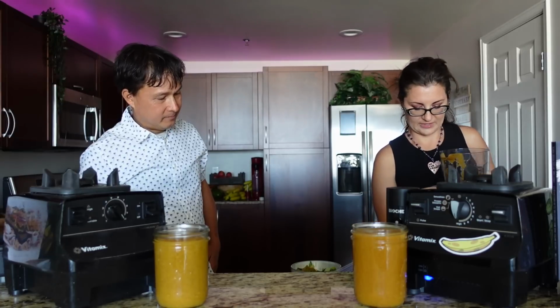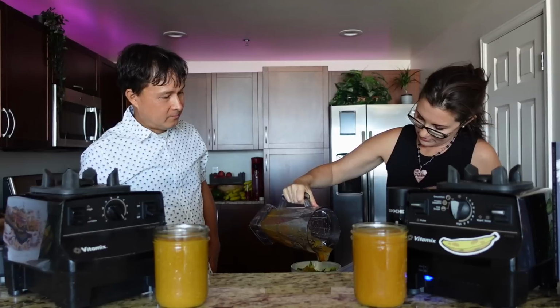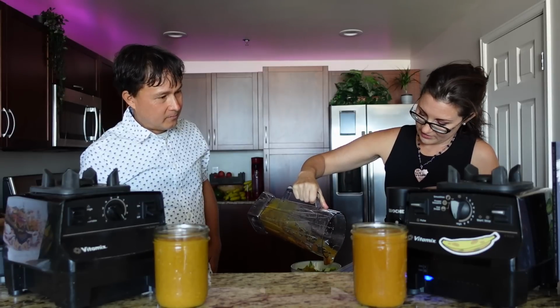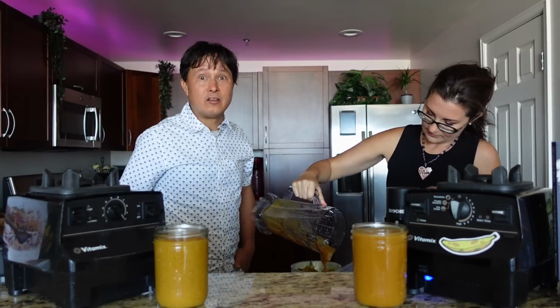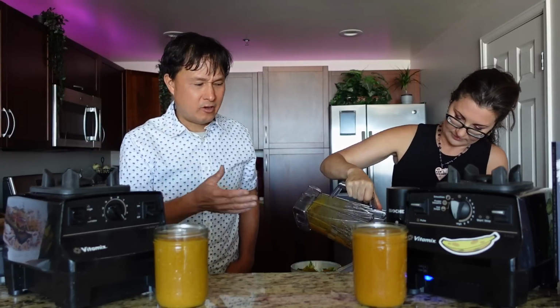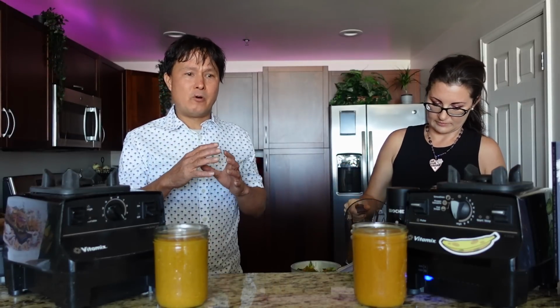Okay. And then this almost seems a little bit thicker too. The consistency is definitely different. Yeah, the consistency is going to be a little bit different when you vacuum blend, especially if you're blending high amounts of fats. There's not a lot of fat in this recipe, but higher fat recipes kind of get more fluffy.